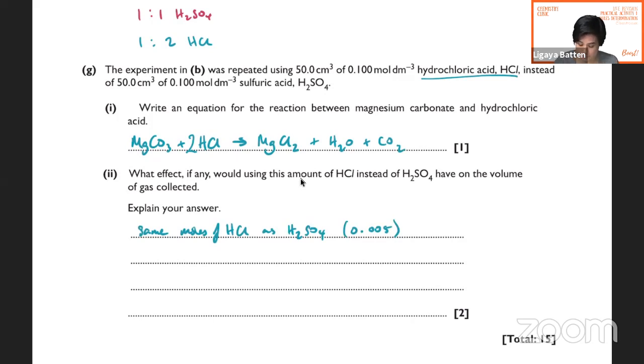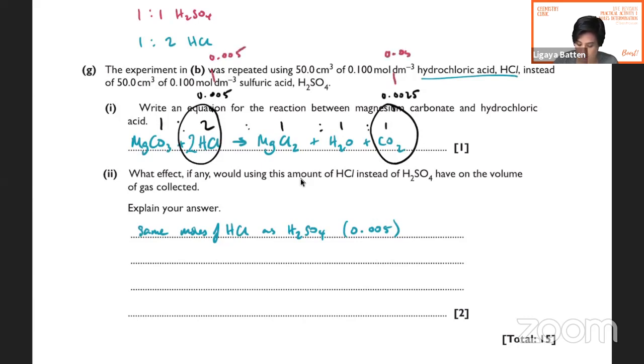Or another way to explain it is if we look at the equation we've just written, we have a 1-to-2 to 1-to-1-to-1 ratio. So if we're comparing how much acid we have to CO2, again, it's a 2-to-1 ratio there. So if we had 0.005 here, we'd have half as much, 0.0025 here. Whereas with the H2SO4, this would have been a 1-to-1 ratio, which would have meant we have 0.005 to 0.005. So hopefully that's another way to show, if you didn't understand the way I explained it the first way, that if we have this new acid HCl, we're going to only produce half as much carbon dioxide.